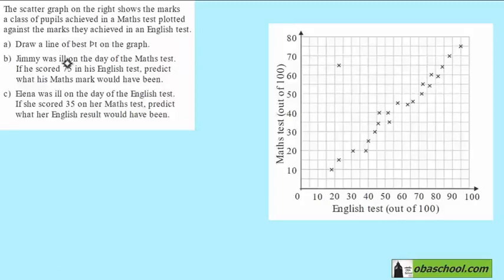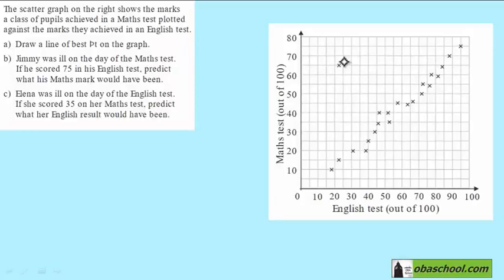And you have the points scattered around in this graph. So let's see what we can get out of these graphs. Part A says, draw a line of best fit on the graph. The line of best fit is the line that is as close as possible to as many points as possible on the scatter graph. It might not pass through all of them, but it is close to most of them, and it is called the line of best fit.